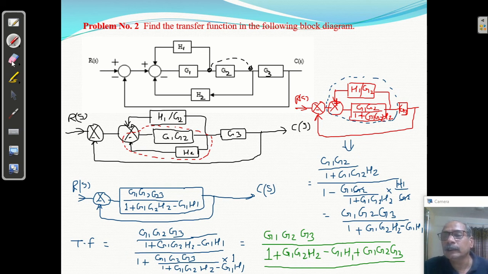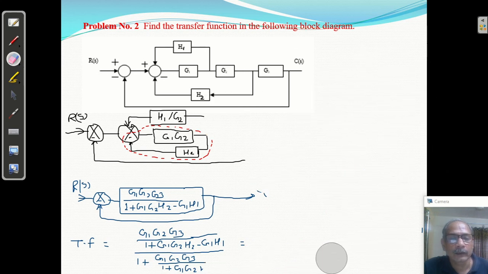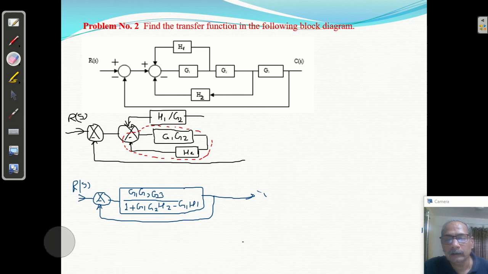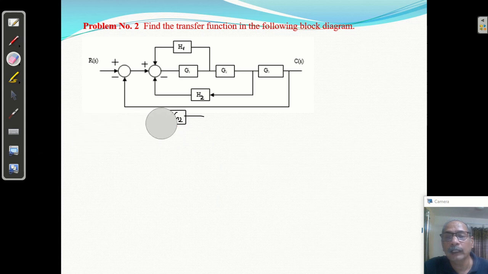Now in the next lecture I will discuss the signal flow graph technique, and how to find the transfer function with it. Actually this technique is very simple. It is not consuming time because the formula is available, known as Mason's gain formula. Because of that formula we can find the transfer function within a very short time. But this block diagram reduction technique is a time consuming process.